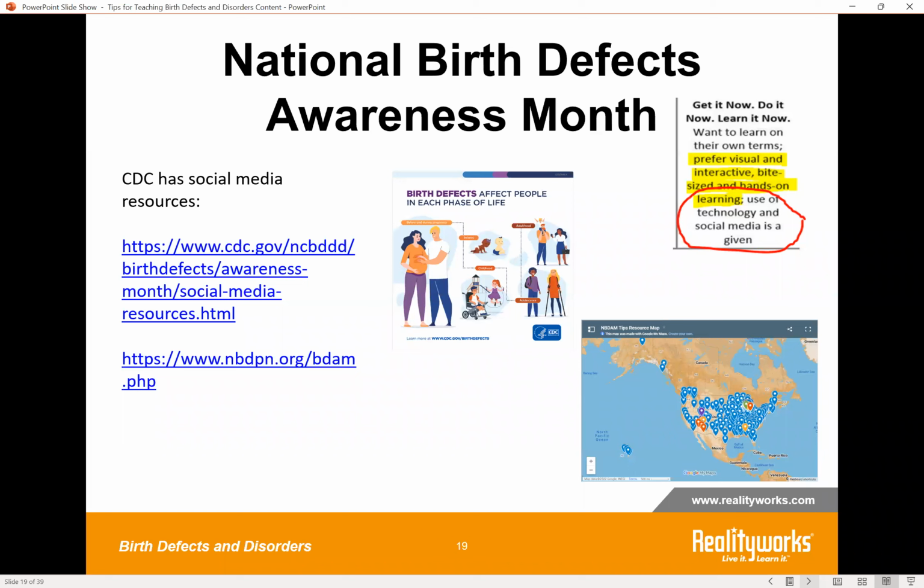So one tip for using an event like this with your Generation Z students is that you could have them promote it. You could have them promote it via a social media platform of their choice. You could have them design an infographic to share regarding the event. So this gets them using technology, social media, and it makes it more hands-on and engaging in a way that would be very attractive to them.